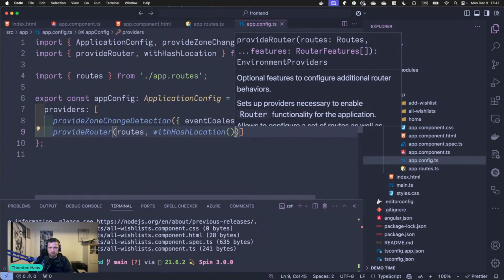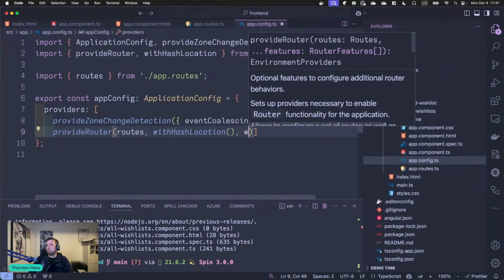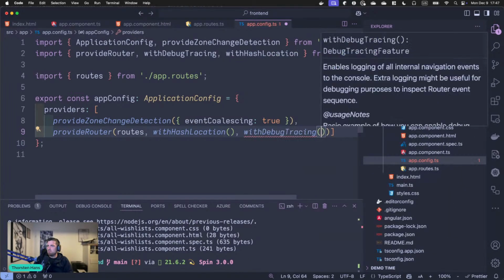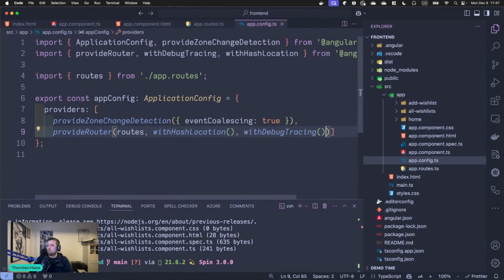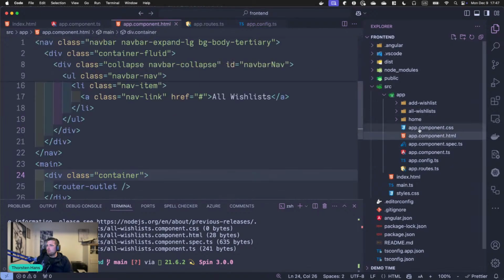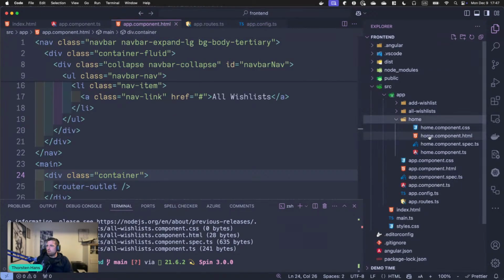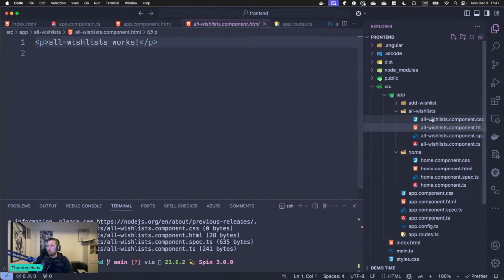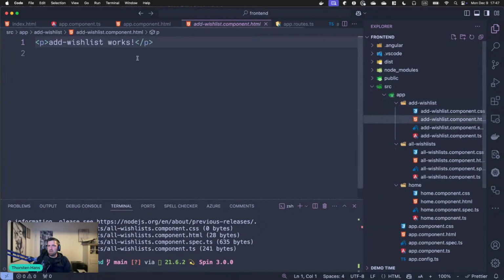And let's also use, there is a debugging middleware with debug tracing. Cool. And I think for every component, they create a stub, right? So home works, yeah. All wish lists works, and add wish list works. Okay, so let's try that again. ng serve.